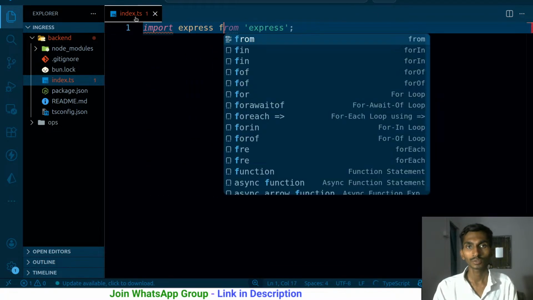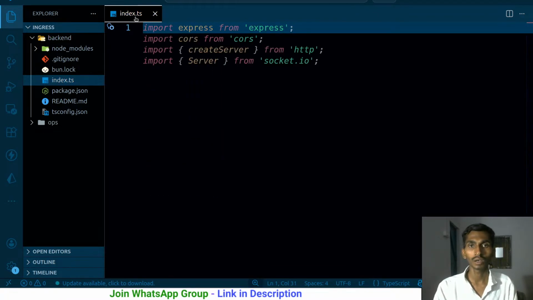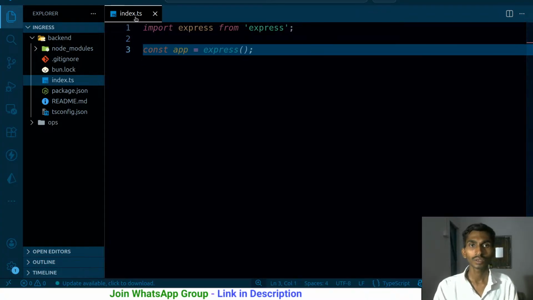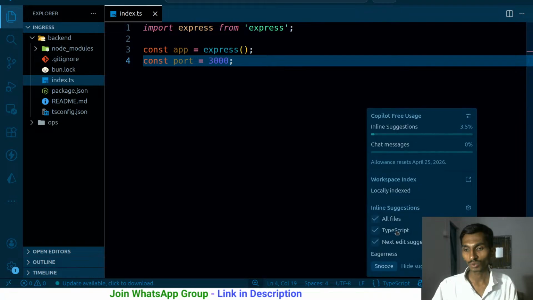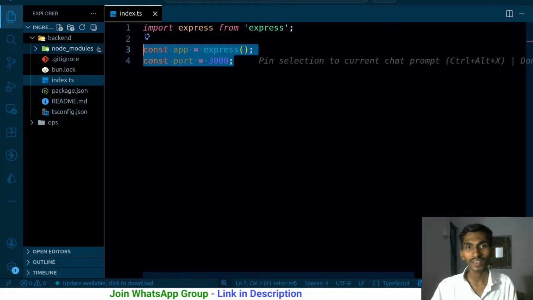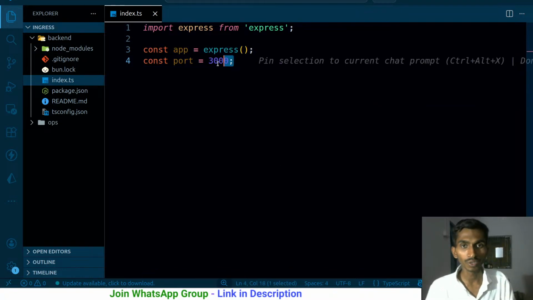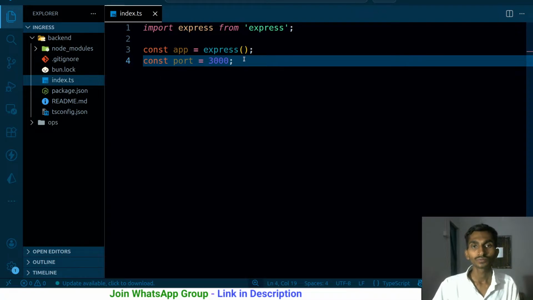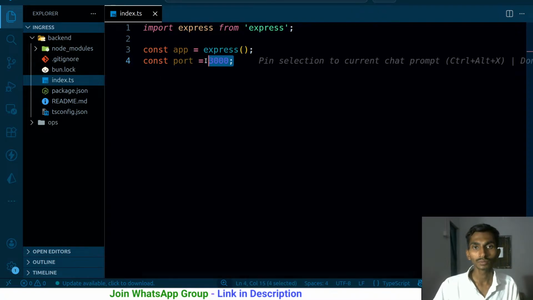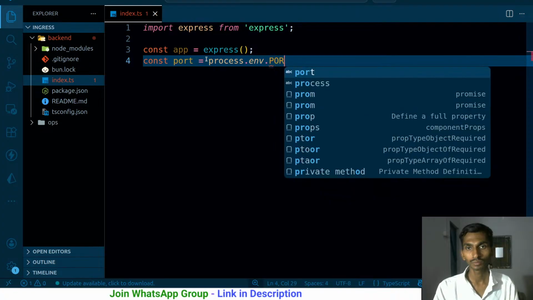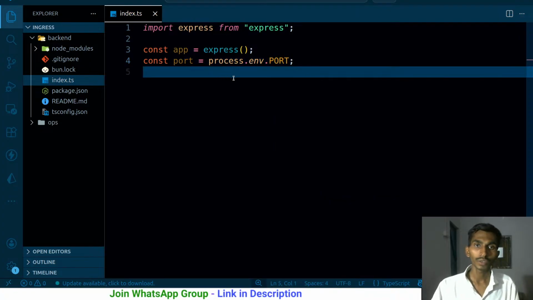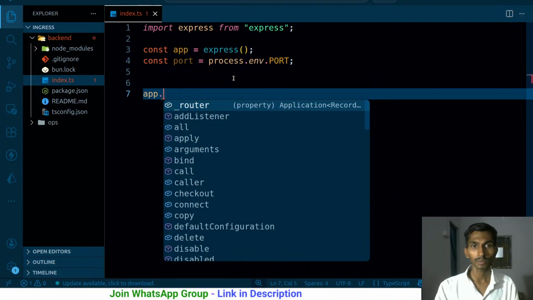So simple backend: import express from express. Well, not these many things here. const app = express. Port number is going to be this. Well, right now it's a good idea to turn it off. I just needed the help in the configuration part. I don't need the help right now. So what I want is that the port number should be taken directly from process.env.PORT. Whatever configuration I pass, it should be getting that from there only.